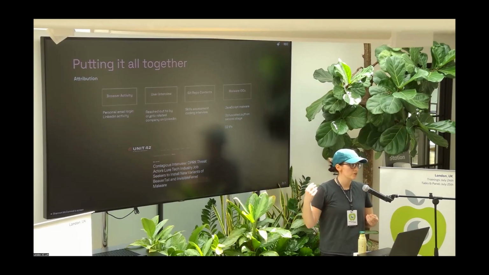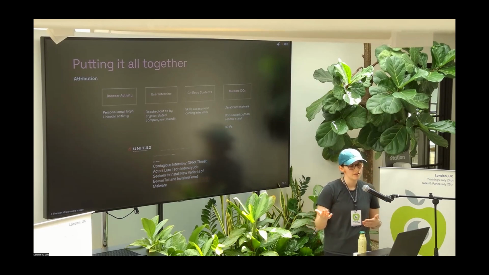So this is a known threat campaign done by North Korean threat actors to lure folks in the tech community to trust people that are actually fake recruiters at fake companies, downloading skills assessments, and then getting malware onto their host. Again, the main goal is money. The North Korean threat actors largely aim to scrape crypto wallets and any other form of income they can collect off these infected hosts.